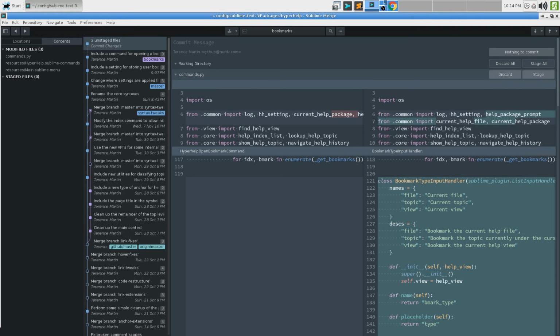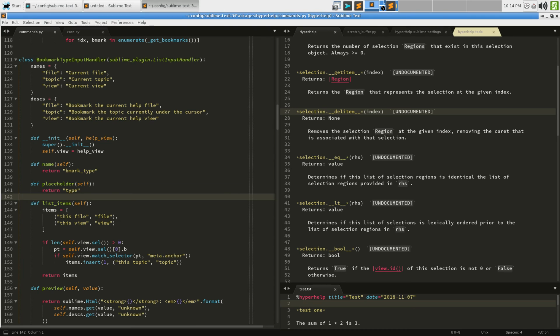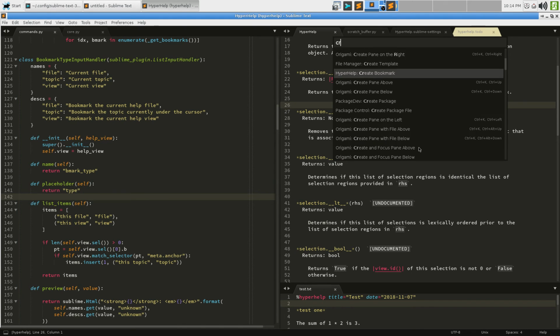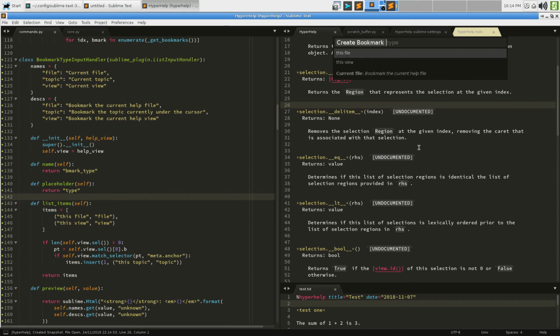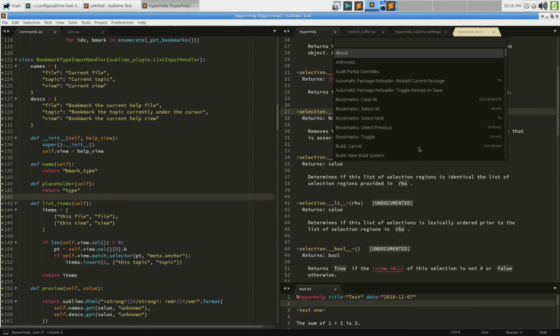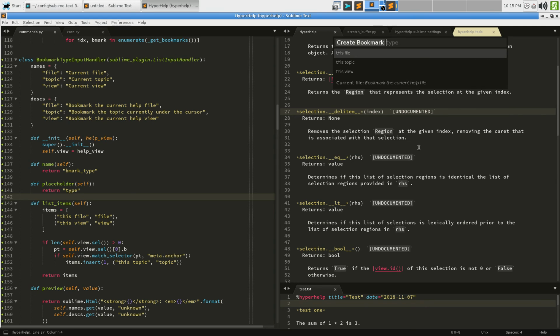And for sanity purposes, I'll do this so that I can verify that current help file, current help view, and oops, file topic view. Okay. So now we need the name for the bookmark. We want to have a default name.